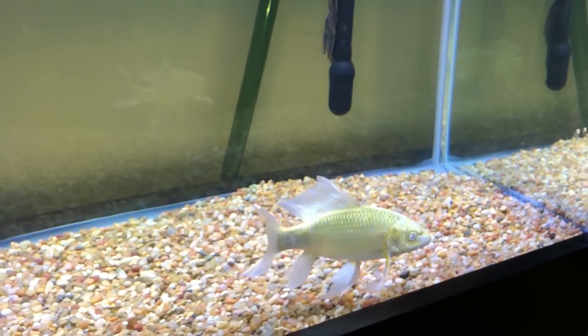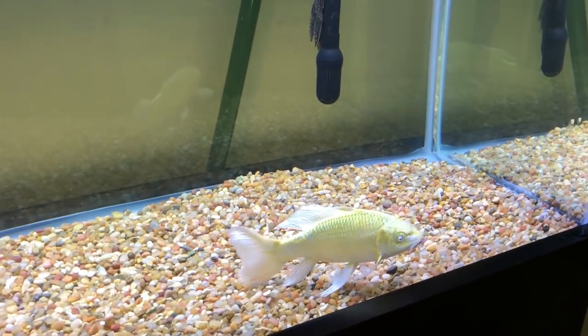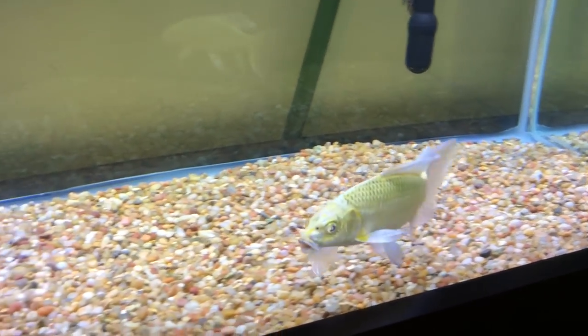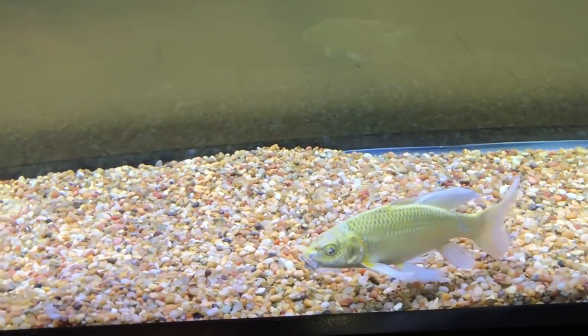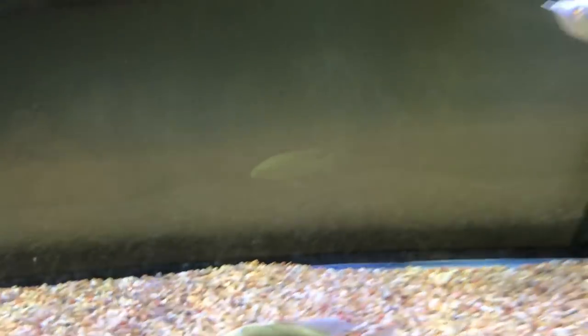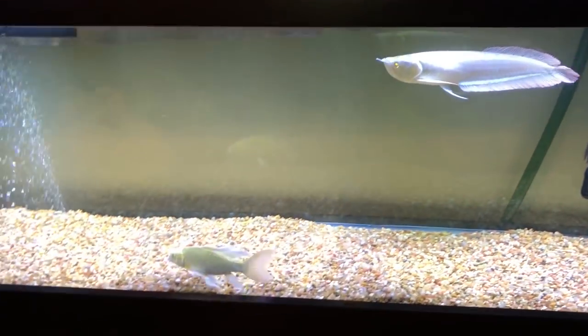Look at the little koi — if there's gonna be a fight we'll know right now, but I don't think so. He's like 'what's up?' He's got a new arowana friend — so epic! Huge shout out to my buddy Ozzy, thank you for letting me put my fish in your tank. And thank you Stone, my other buddy — you're awesome. What an epic arowana — let's see if he eats!